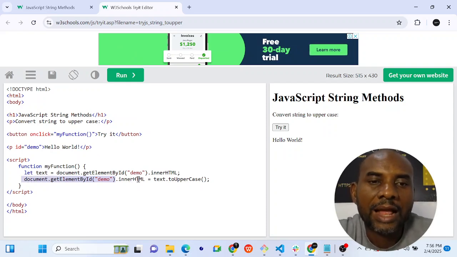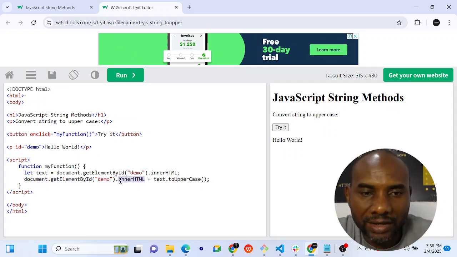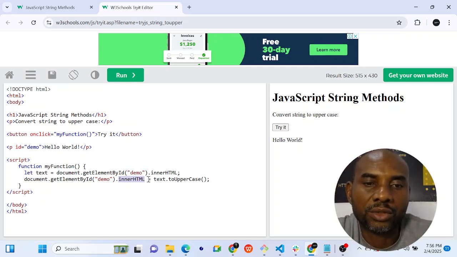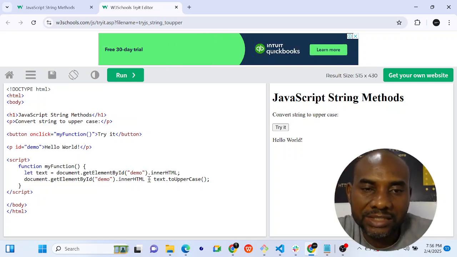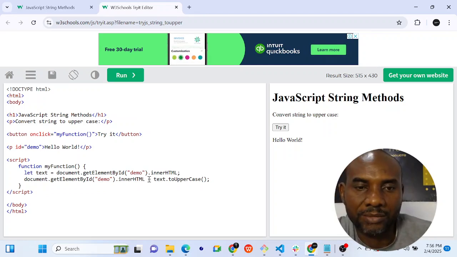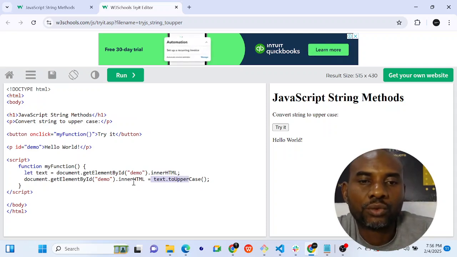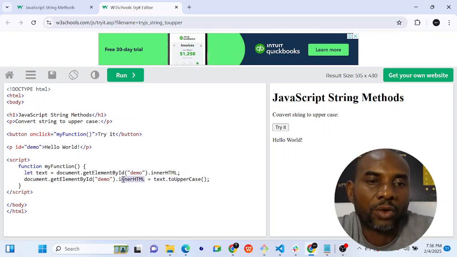And the inner HTML property of it is actually called. And what is happening here, this is an assignment statement. It's an assignment statement because we are assigning a new value to the inner HTML property of that same paragraph.